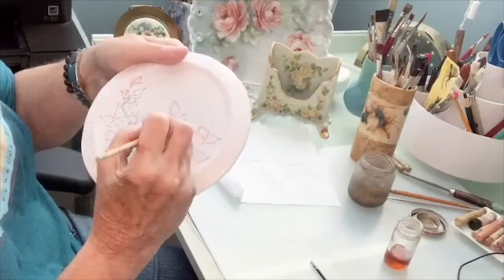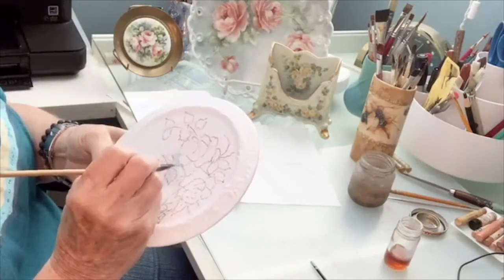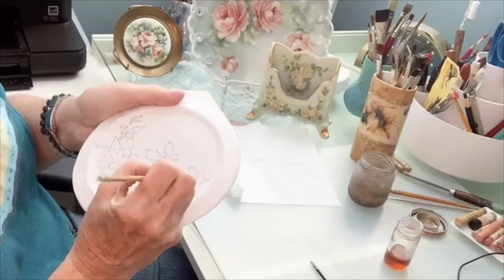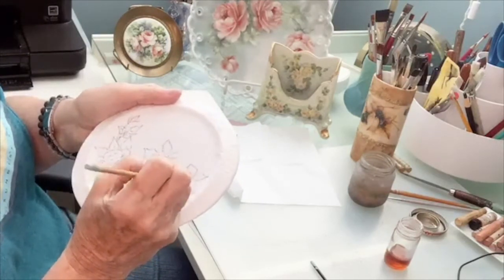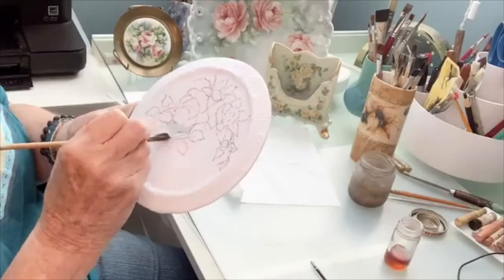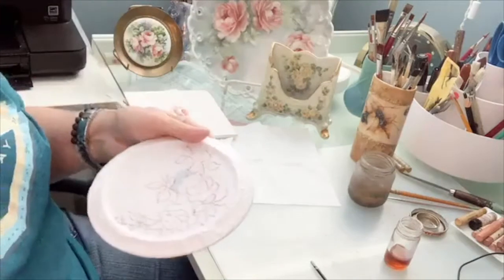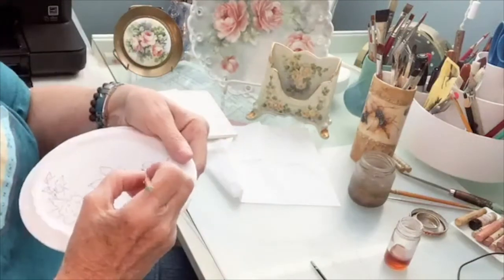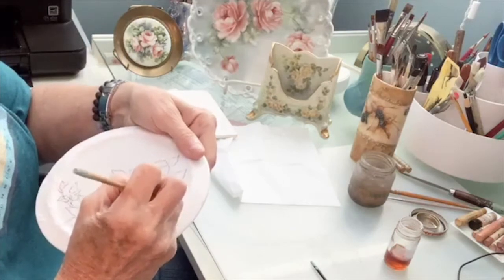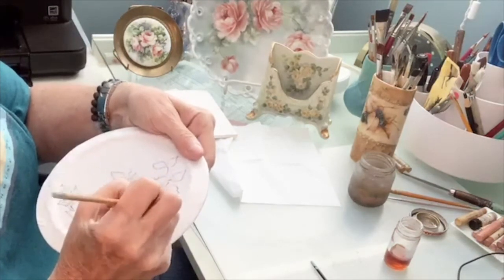Now this is a lot more tedious than just painting a rose, firing it, and then coming back and putting in the background. But if this is going to be a white rose, then I have to get my background in so that I at least know where the edges of that rose are. So I'm just putting the background in around the rose.